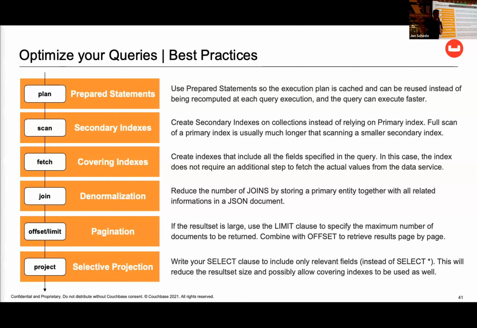I remember that from the SQL days. So if you have a scenario where, for example, you're just pulling in too much data, you need to be able to go in and limit that. And of course, in your select clause, only use the relevant fields. And of course, you can also use key value stores with Couchbase. So instead of using select, you use the key values as a part of the JSON document format to pull in your data. You're not having to use that select statement, and that can also make your queries more efficient.